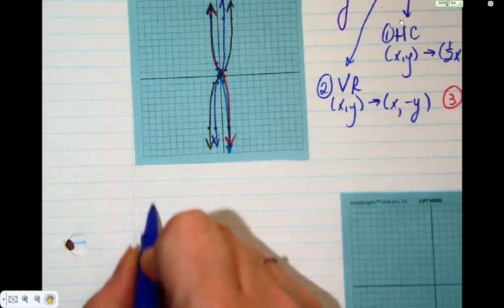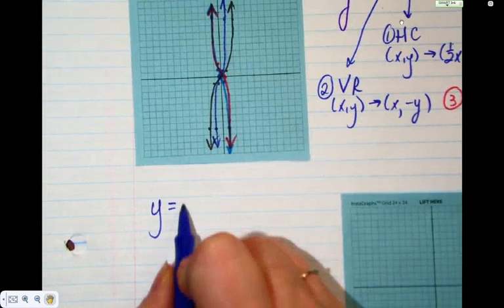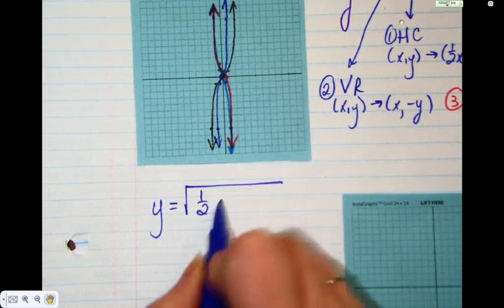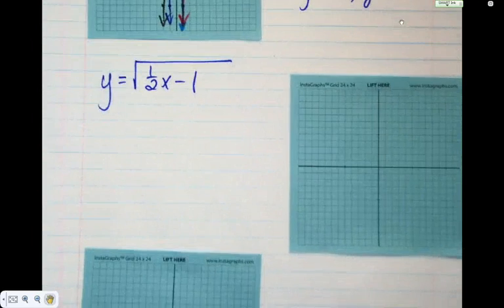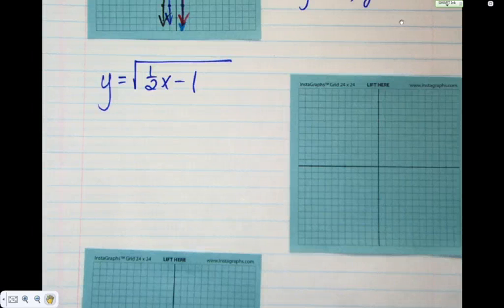Okay, let's do a horizontal one. Let's do a square root. They're pretty. So square root of half x minus 1. We will in a second. I'm just going to do base graph first. So strip away all the numbers. If you need to still look at that cheat sheet, look at it. What base graph are we dealing with? Square root. So draw me a base graph of a square root.